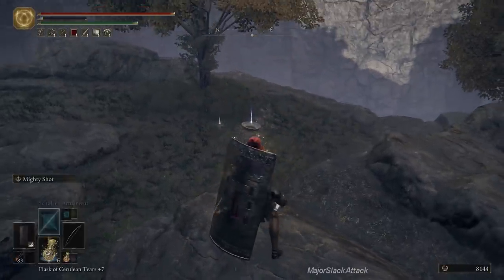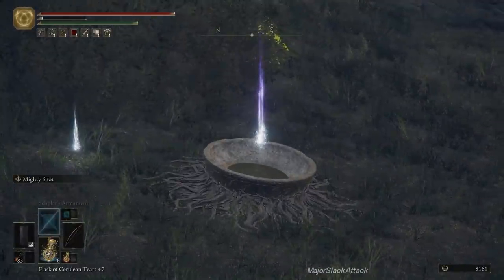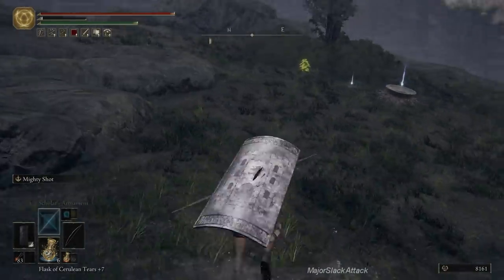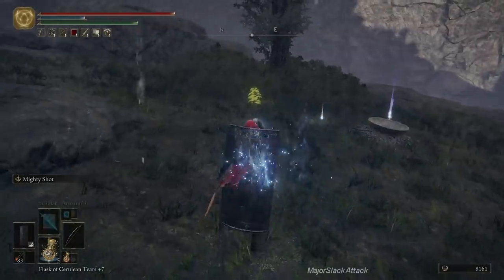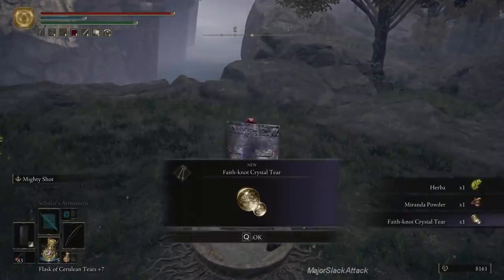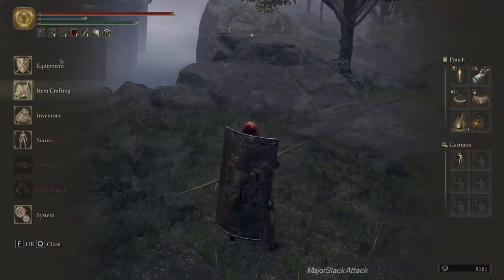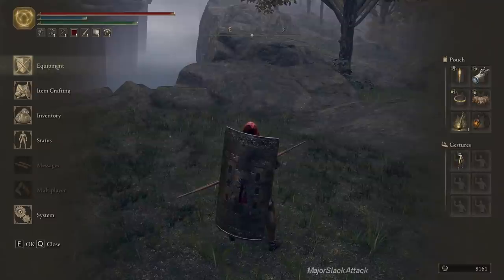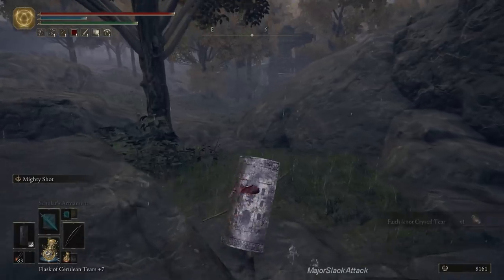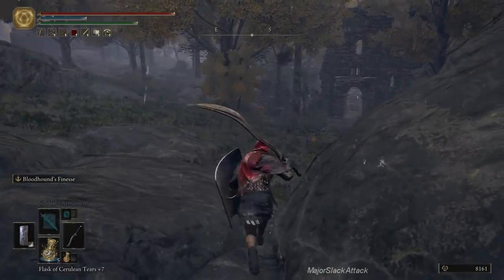Okay, so that's what we want right there. Here it is. The Faith Knot Crystal Tear. Boom. Okay, so slap that in your Flask of Wondrous Physic and it'll raise your Faith attribute by 5 points for 3 minutes, as long as the Wondrous Physic is active.